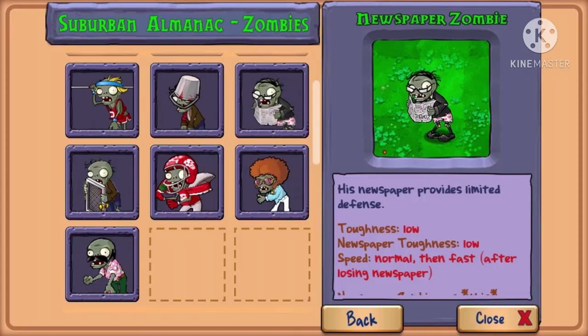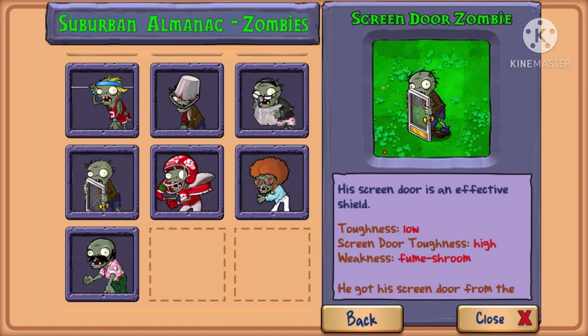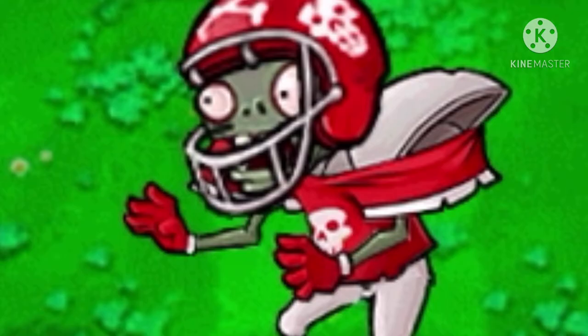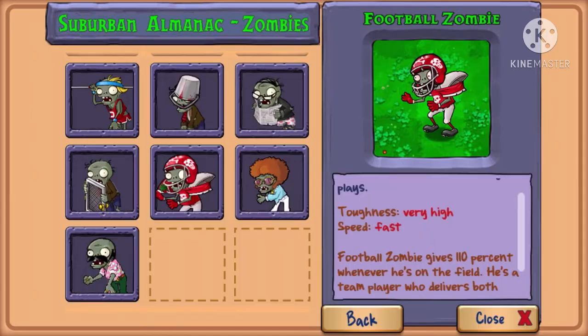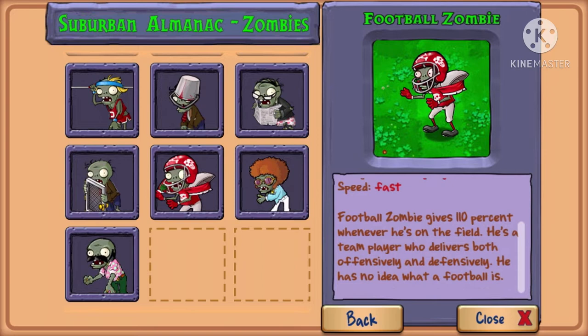So this one is the door one. This one is so hard. The door is so hard to break because he guards it. He's just very hard to defeat. This is the football one. Football zombie. Very hard to beat this one, because he's very fast.